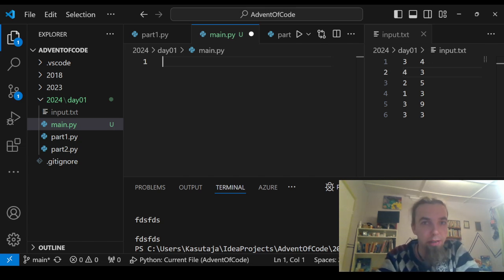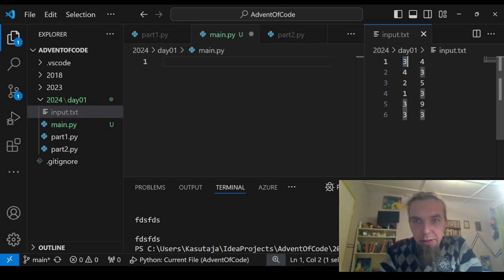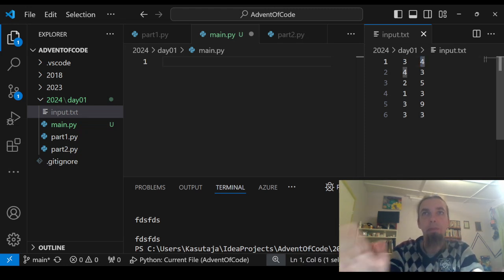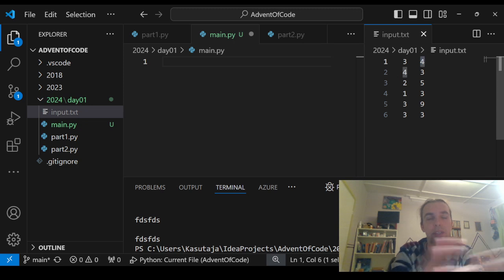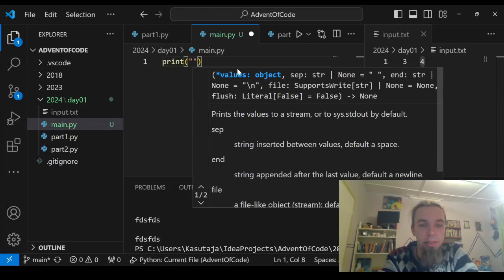So let's see if everything works. It was that you need to sort the left side and the right side numbers from smallest to biggest, and then find the distances between the left and the right side, and then add them up.